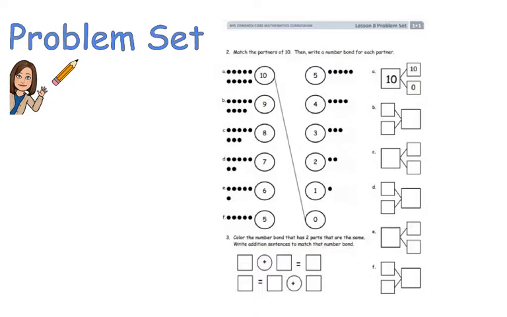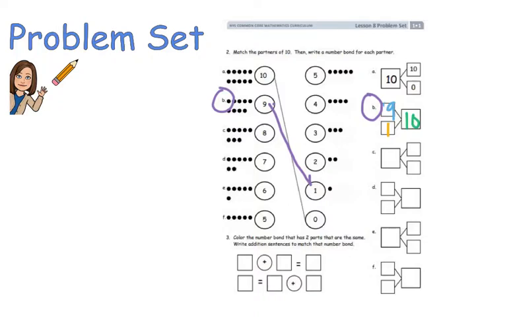So let's see. B, there is 9. So from 9, how do we get to 10? Let's see, 9, we're going to count on 9, 10. Oh, we only needed 1. So let's see, where's the 1? I'm going to draw my line to the number 1. Oh, we don't want to cover up the number 1, just to the number 1. There we go. And now I'm going to write it in the B number bond. So we have 9. Oops, that's not a very good 9. Let me try again. A little tricky on the iPad here. 9, there we go. And 1 make 10.